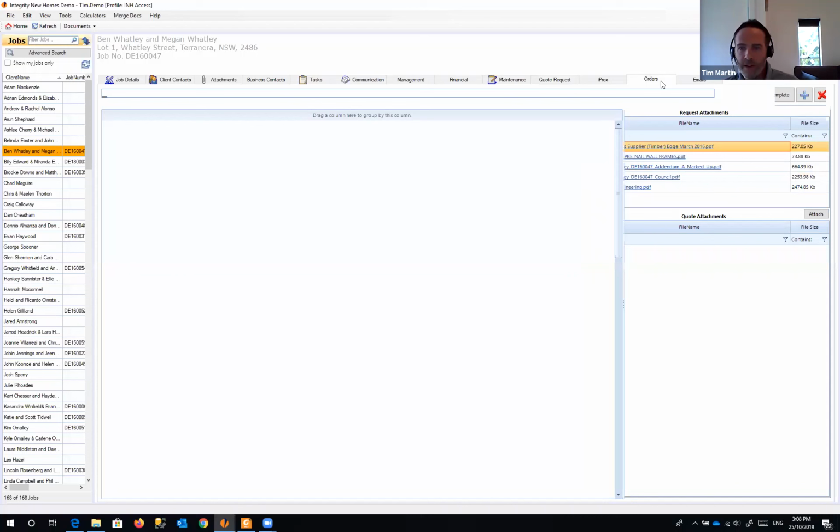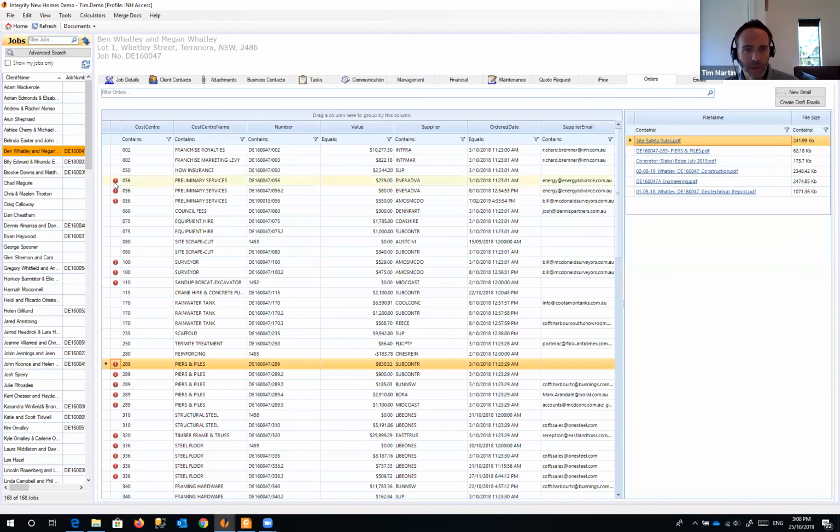So orders are the same. So we'll have a look here. Most of the red exclamation marks have disappeared. So just letting us know we're missing a DP plan and a HDOF order form plan. All right, so you just need to follow these little red dots, work out where your DP plan should go, put that in place, and then you'll be ready to send out all of your orders in the same fashion. So you can see over here on this right-hand side, all of these files are being automatically attached to those orders.